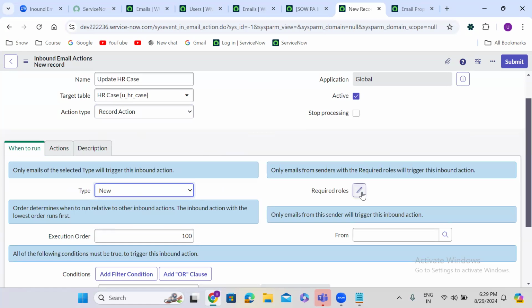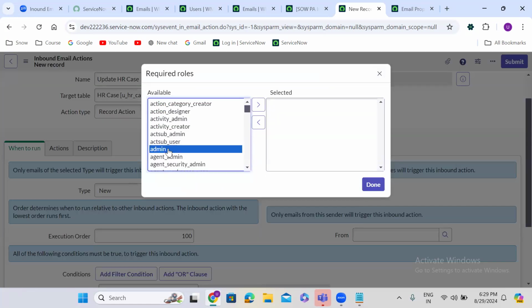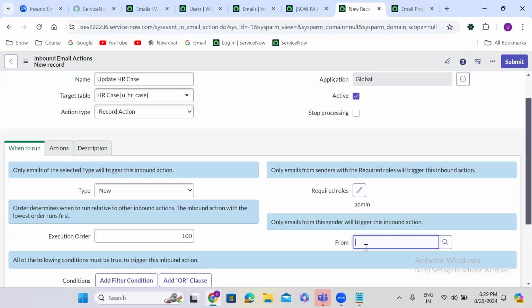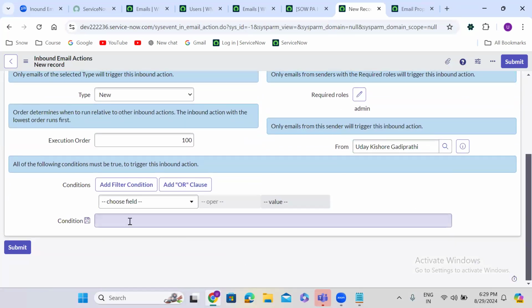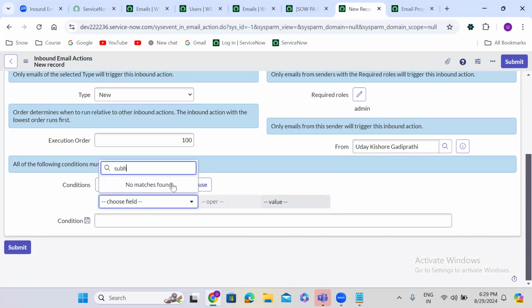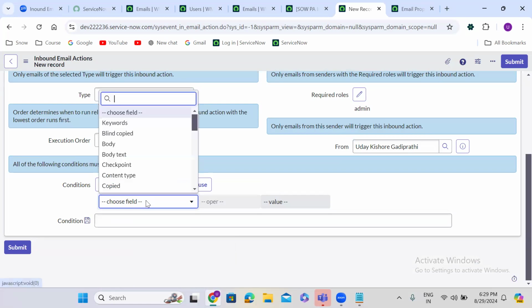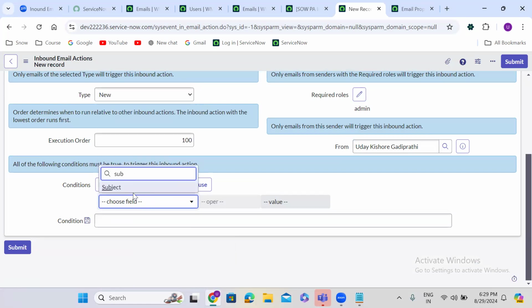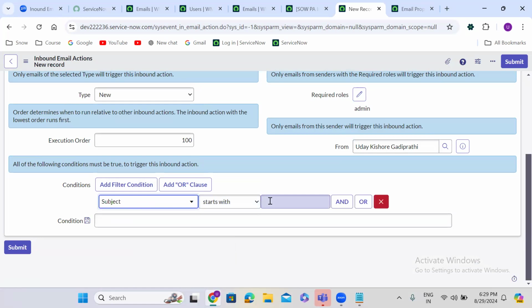For the new email, the person who is sending should have the admin role and it should be from the respective person, Uday Gadiparthi. The subject should contain update HR case.